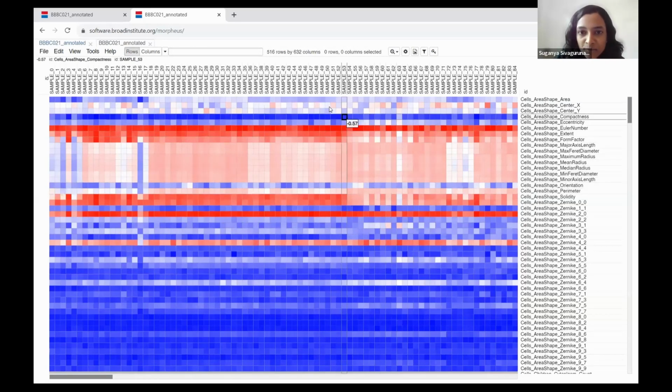Once that's done, now when I go back to the same area shape, you can see it's no longer in thousands, but in the range of probably -1 to +1. And if you go to form factor, of course, it's all within the same range. And again, perimeter. So now you can see that the whole range of measurements we were seeing before were normalized to a smaller range.